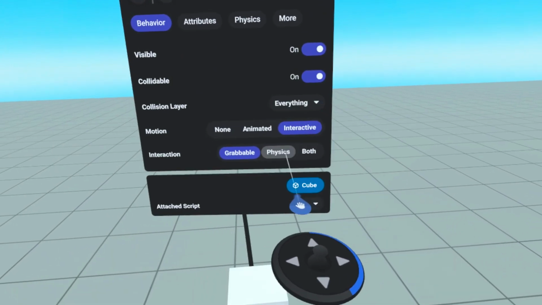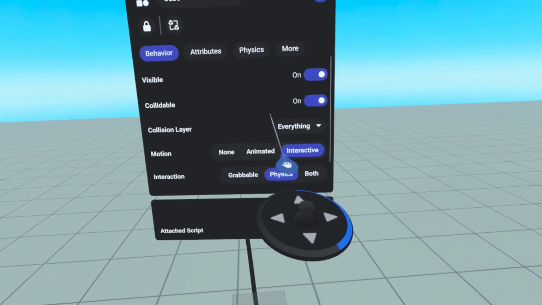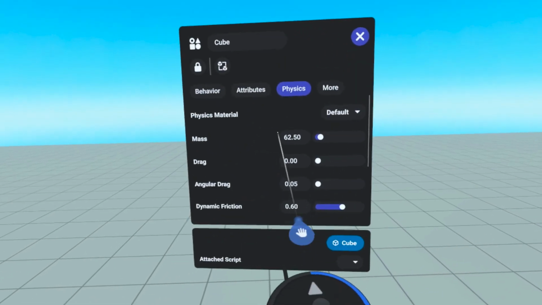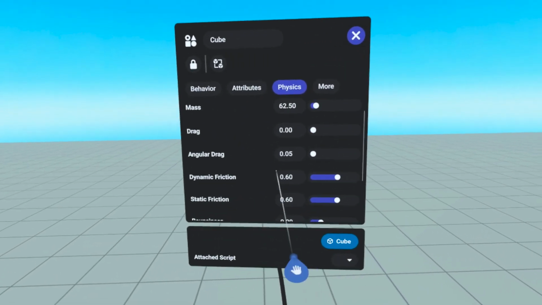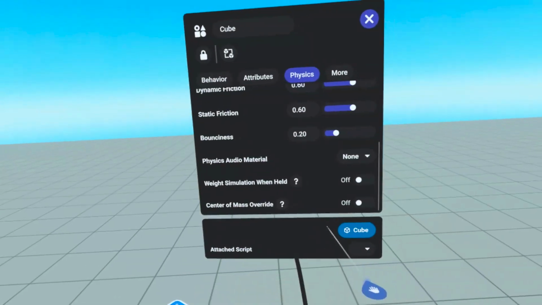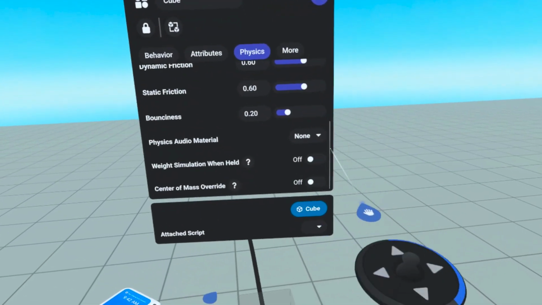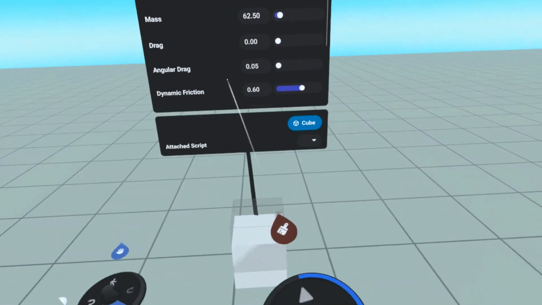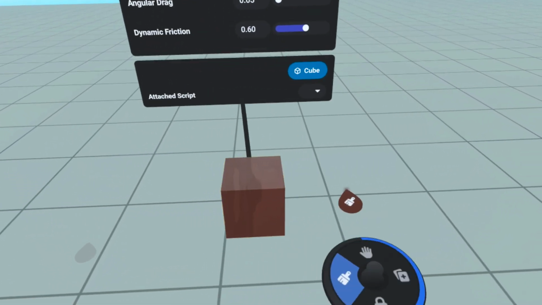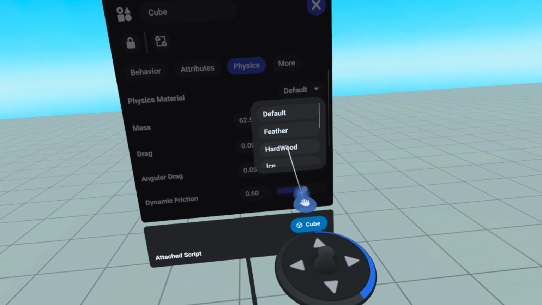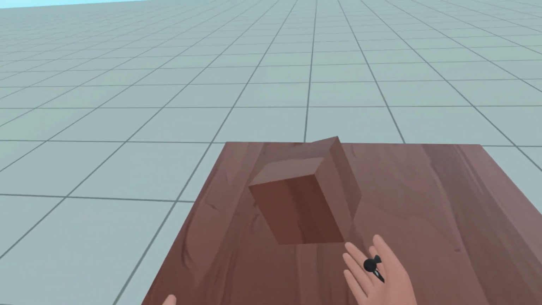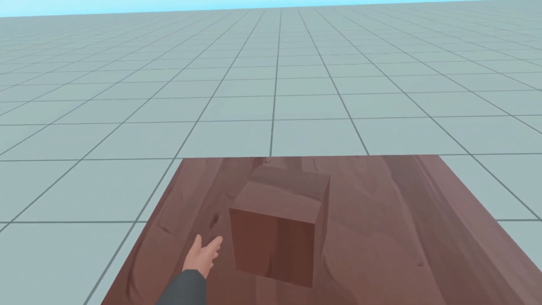When you make an object physics enabled, it has default physics behavior and it has no collision audio. That means it's not especially heavy or slippery or bouncy, and when it collides with things, there is no audio feedback to tell you anything about the object's materiality or the collision speed. By adjusting an object's visual appearance, physics material, and physics audio material, we can make objects which feel more like they're actually made of specific materials.